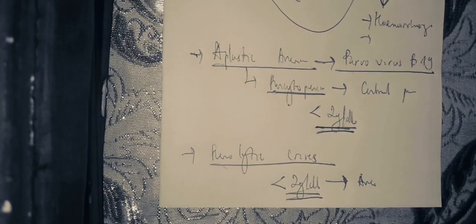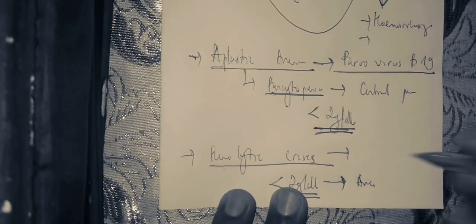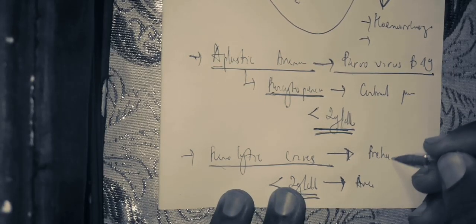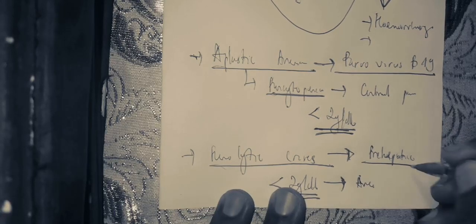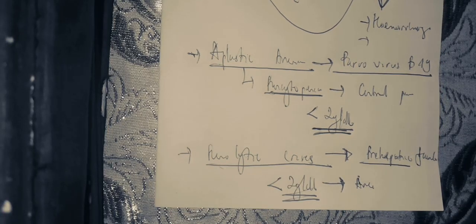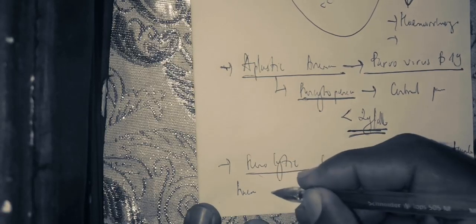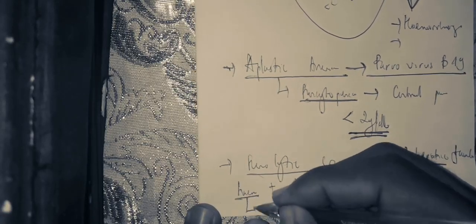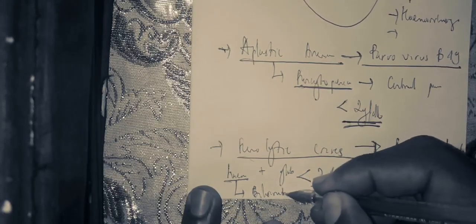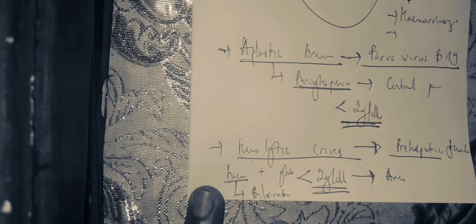The second element, you should have other signs of hemolysis. And what are the other elements of hemolysis? Generally, hemolysis is associated with prehepatic jaundice. When you have hemolysis, the patient is also going to be jaundiced, because of the breakdown of hemoglobin. I've already told you that hemoglobin is made up of 2 portions, the heme and the globin portion. The heme portion is what produces bilirubin, and that is what is going to make you jaundiced in case of hemolytic anemia.